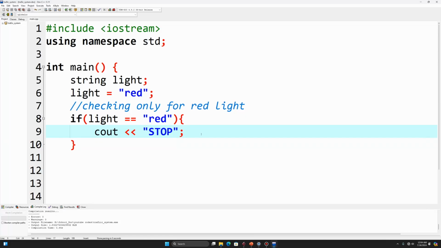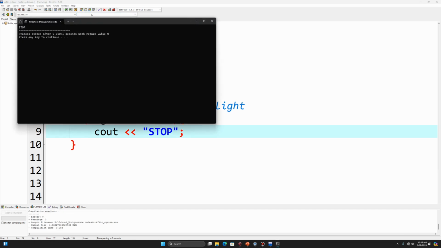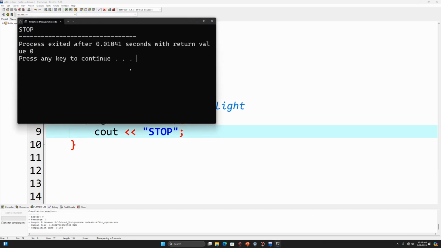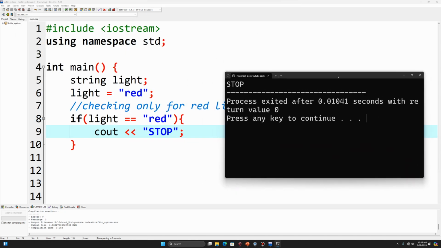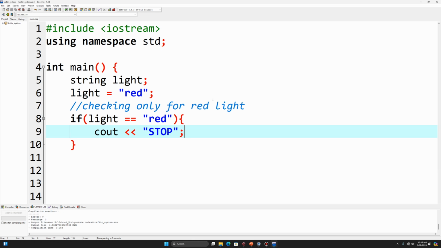So if the light is red, we're going to display a message saying stop. But other than that, according to the description, there's nothing else to do. So we just leave it like that. So when we set the color of the light to red, and then we run the program, you can see that it now displays stop on the screen.